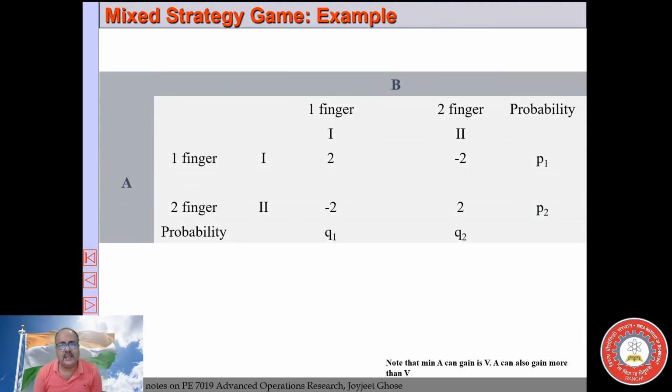So this is a game which we had earlier discussed. Now, one thing I want to remind all of you: whenever you solve a mixed strategy game, the first thing you should do is try to find out the saddle point. Only if there exists no saddle point do you move ahead. So here in this game, if you try to find a saddle point, you will see that there does not exist a saddle point. Now this is a mixed strategy game.